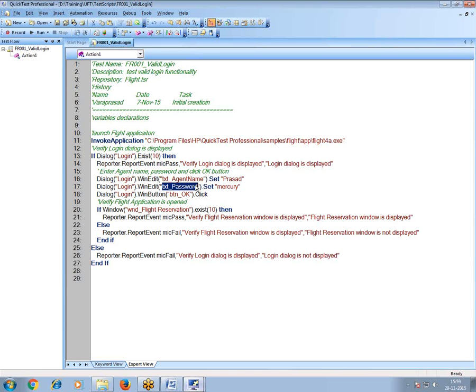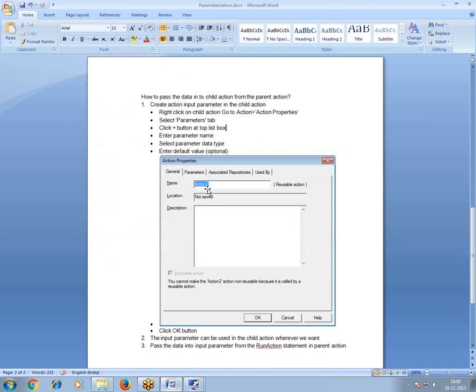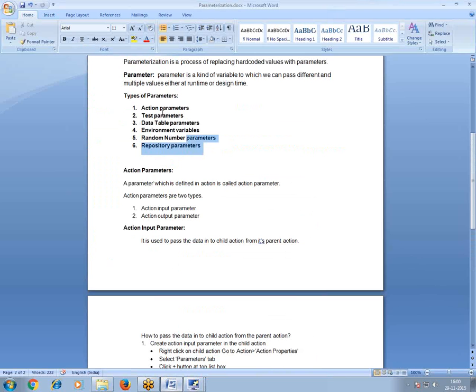In script 2, I will be calling the same login action, but I want to pass a different agent name. So in each script, I may want to pass a different agent name, not the same agent name and same password. All of it clear? So that means how we are going to use this action in our automation script. Based on that, we should decide which parameter should be used in these 6 parameters. All of it clear?